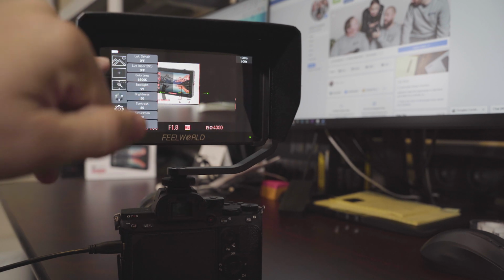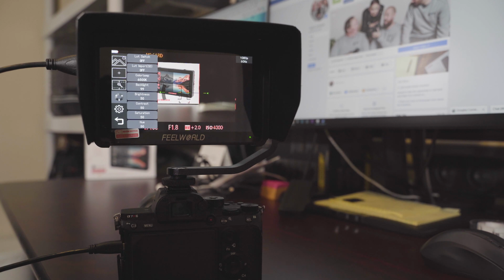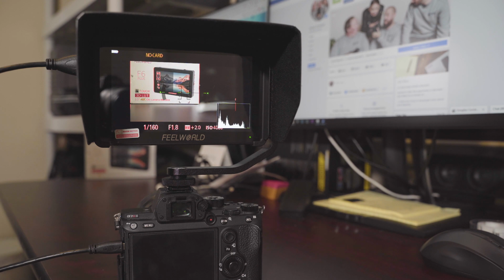So we'll go back to here to go over these. LUTs, LUT import off SD. If you notice right here where it says LUT import SD, that's letting us know that it will run the custom LUT, color, temperature, backlight, brightness, contrast, saturation, and hue. So you do have those options to change that if you know where you need those settings to be set.